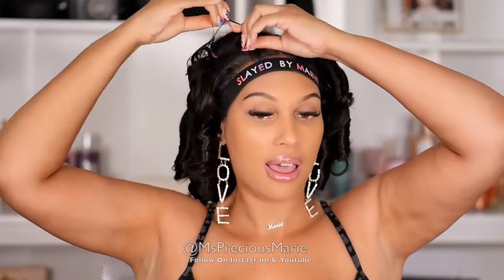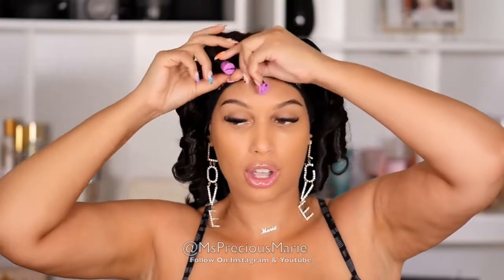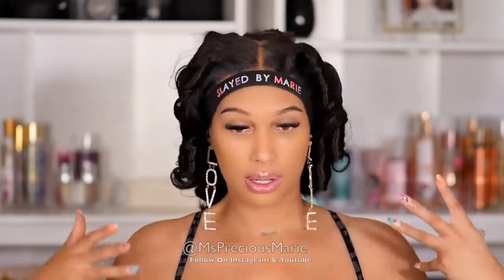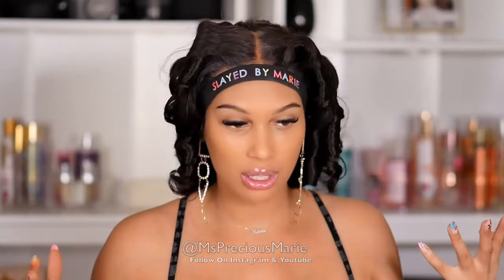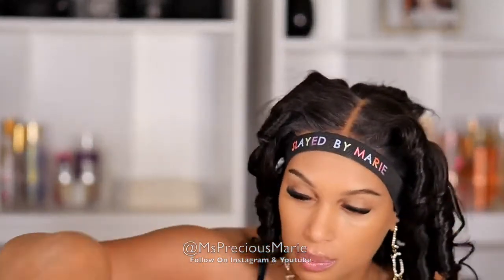And the one thing that I have an issue with is the way I brush and comb out my curls. So today we are going to focus on getting, look at these curls. Look at that. We're going to focus today on just fluffing these curls. I think I'm going to use, what am I going to use? Normally I just use my fingers, but let me see.